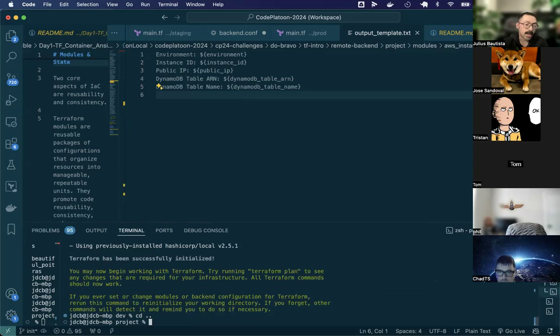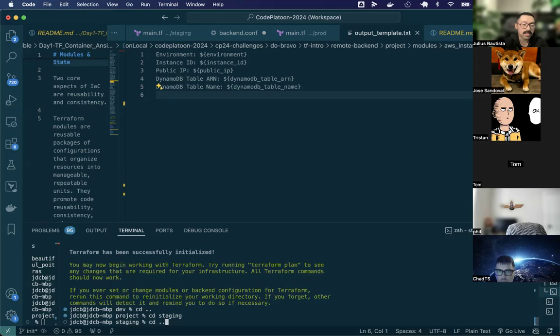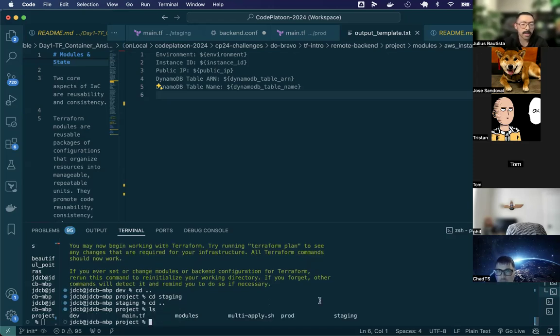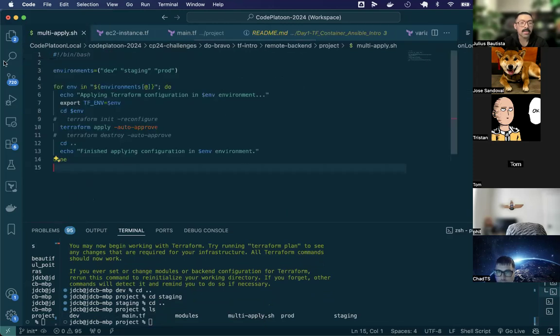And then you'd have to cd out and cd back into your staging and prod directories to repeat that, which is no bueno. It's a lot of repetition that can be avoided using a magical bash script. And here we're specifying the environments that we've created: dev, staging, and prod. And we're then iterating through these environments.